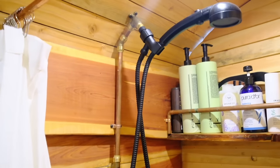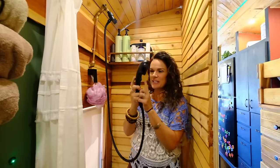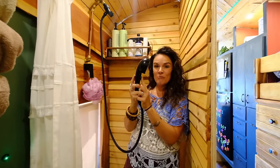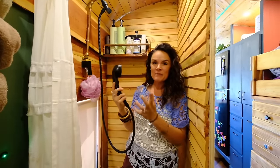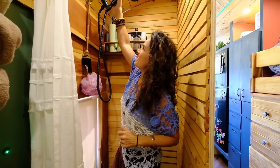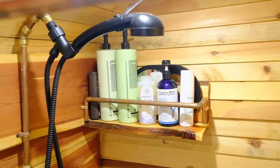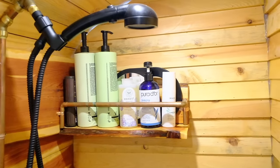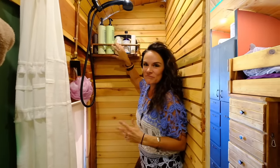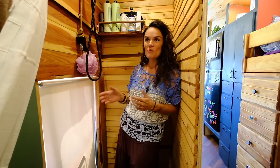This shower head is fabulous, because it's removable, and this little knob in the middle, you can do half pressure, full pressure, totally off, kind of like military style: soap up, turn on, that kind of deal. So it saves us water. Guess what? More live edge. So it's a floating shelf in here to house all of our soaps and whatnot. I saw this idea in another schoolie, and I thought it was brilliant. They didn't have any children, which made it even more special to us.